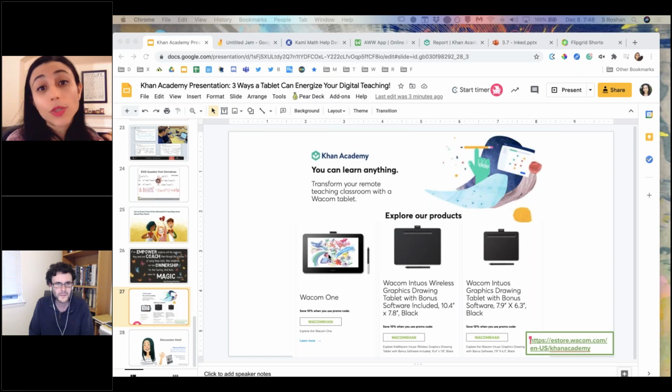So for grading student work, I actually use Cami. Students just turn in a PDF. I open up the PDF in Cami and I'm able to handwrite all over it. I'm also able to leave video comments and voice comments because we have a paid subscription to Cami. It's a huge tool. If your school already has it and you haven't explored it yet, I really recommend checking it out. If you have any questions, I have a video library on Cami itself. I also use it for lesson planning and as my daily notes because I can just mind map whatever I want to do. I'm using my Wacom One for that because I'm plugged in pretty much all the time right now. So I hope that helps.